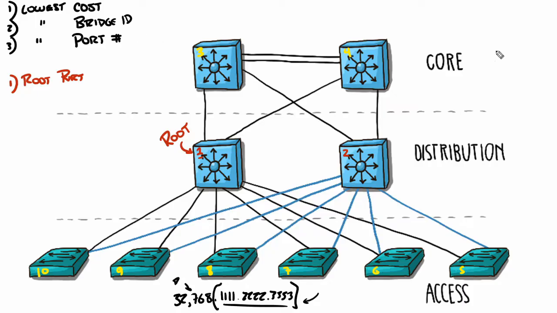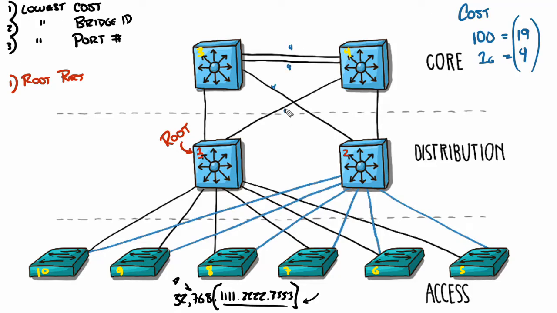Okay. So now let me explain. I just need to get that on the screen. So cost is based on a table. There's only two values that I would really recommend knowing if you're studying for the exam. 100 megabits per second is a cost of 19. Gigabit per second, I'll just put 1G, is a cost of 4. Just remember those two, and you'll be all set. So for the sake of this example, let's just say that all these links are gigabit per second.